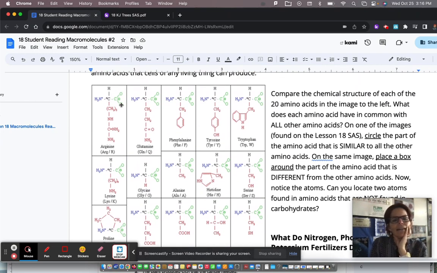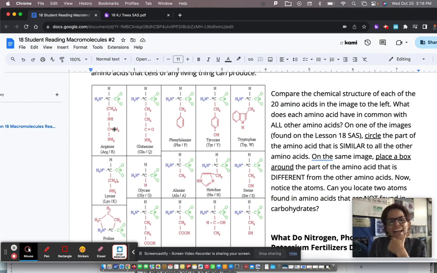I see green. They all seem to have the green, and that's where the carbon was double bonded. Do you remember you made the thing like that? Double bonded to the oxygen. There it is. All of them have that green in common. Okay, I see this black area. It's just a carbon bonded to a single hydrogen. They all seem to have that. So it seems like they all have this whole section on top in common.